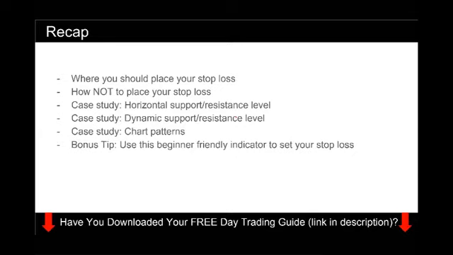And the last thing that I went through is the tip for you to use the ATR indicator, the average true range indicator, that tells you what the trading range is for the past 14 days. You just want to use that to set your stop loss from when you enter. So if the ATR is 40 pips, then you want to set it at 40 pips from your entry.